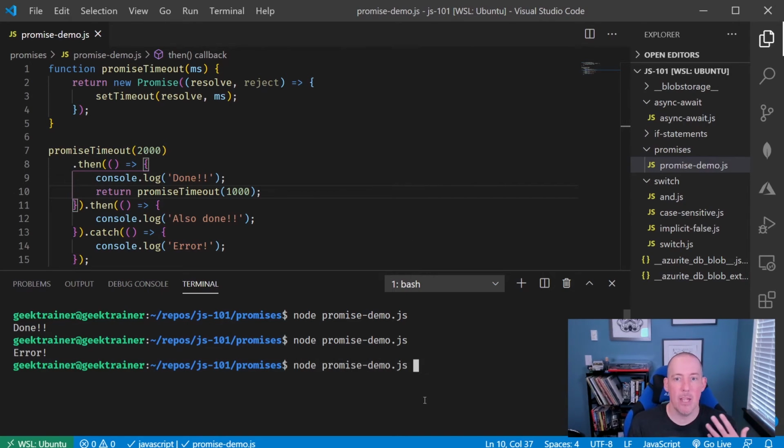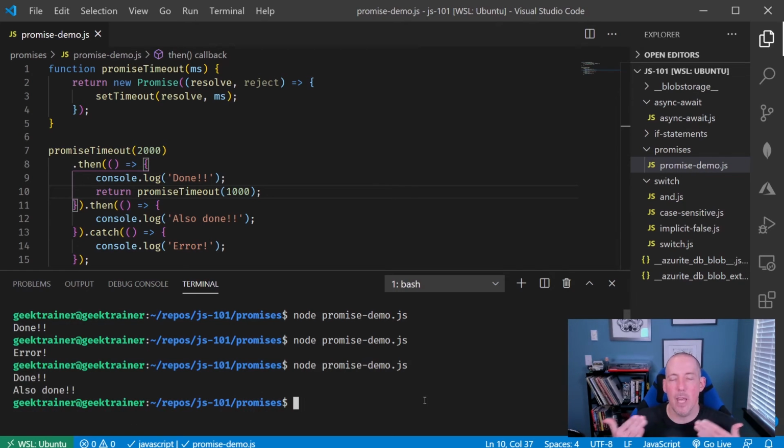And this is something that you're going to see quite commonly in code, because quite frequently what you'll do is make a call out to one service, get a response, have to do something with it, and then maybe call back to save the value, or maybe call out to another service. So it's quite common to go then the whole way down.